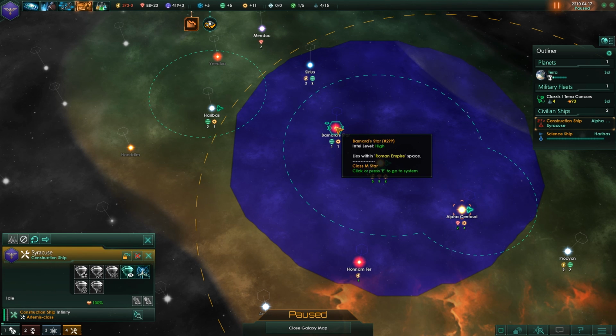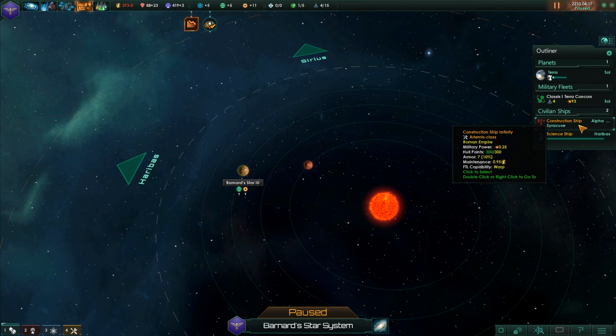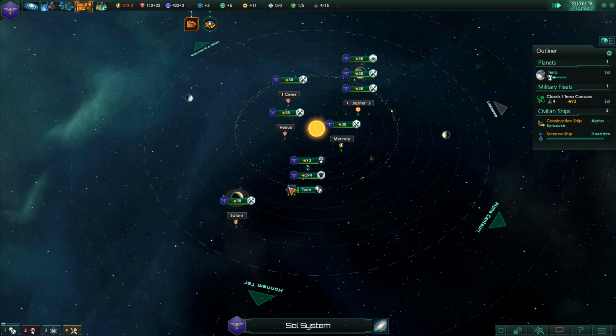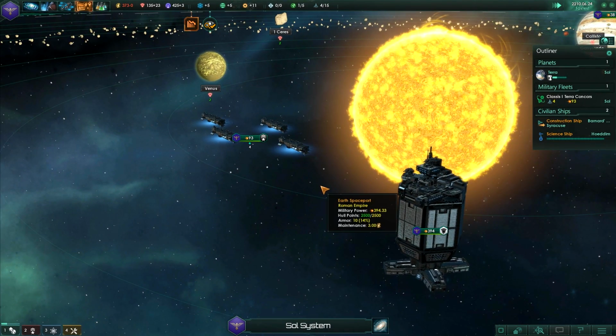So let's go build research here. We'll have to just go here first, I guess. Enter orbit. Cool. So that's pretty good. We should be doing fine. It'll take a little bit of time before we can build that colony ship. They do normally look pretty cool, so we'll get to have a nice view of that.